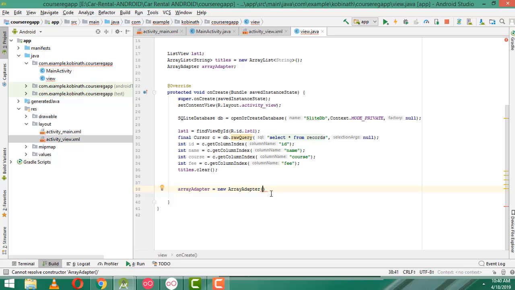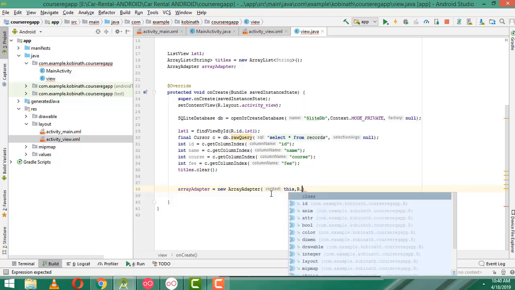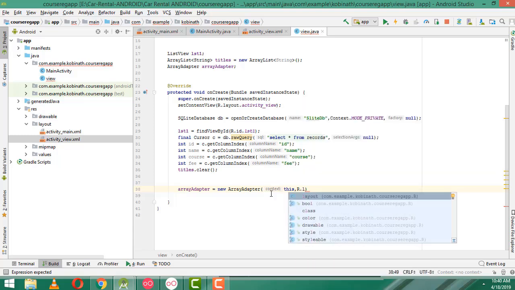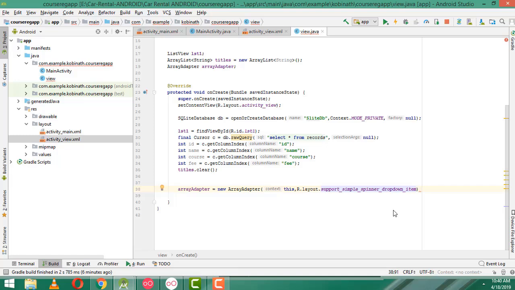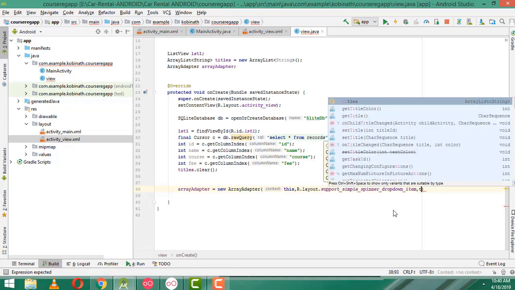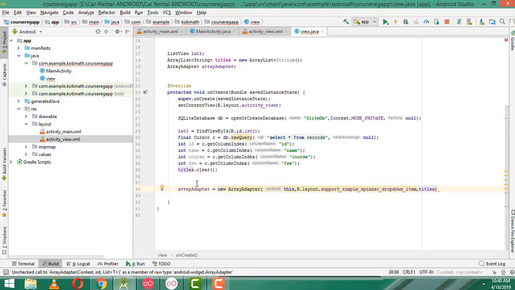Here we have to write this, comma, R.layout.simple_list_item_1, this one you have to write, and comma titles. Titles means the data we have to store as an ArrayList. Okay, that's the thing we have to write.